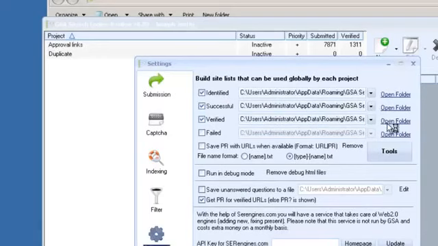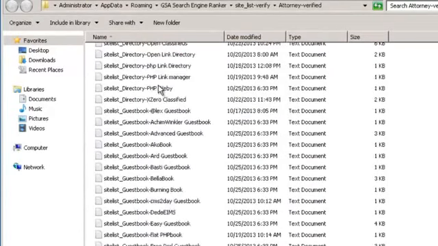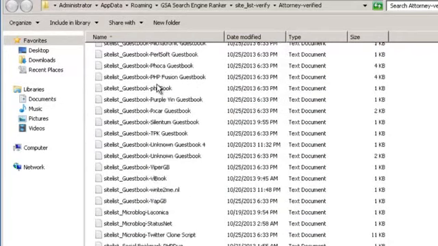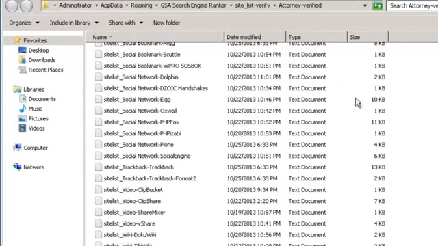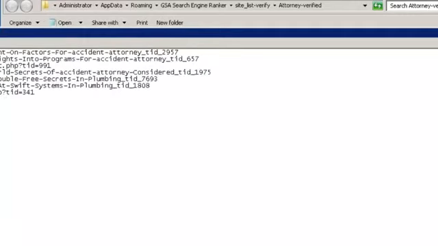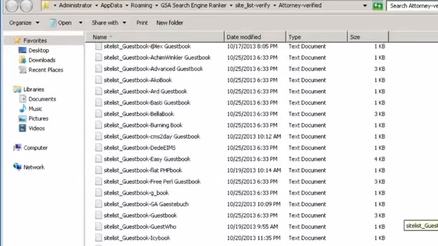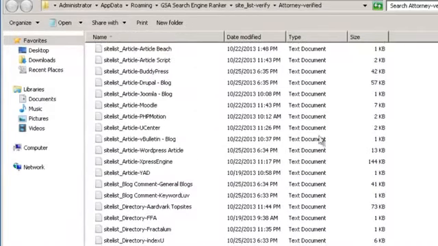What you can do here is you can also go in here and open up the folder by clicking here, and it'll show you all the different types of URLs that it has, and here's the size of the file. They're all text documents. You can actually go into these and look at them. This isn't a very good one. It's only got 2, 4, 6, 8 different ones, but there are a lot of them that have larger files. Mine isn't so large because I haven't really done much with this.